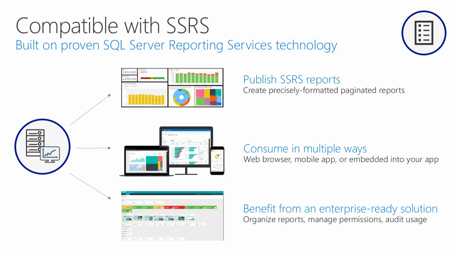If you're using SSRS today, you're familiar with going to this web portal. It's a traditional folder structure. I can organize my reports in the folder structure. I can manage permissions at a very granular level based on role and inherited throughout this folder structure. All of that, if you're familiar with that in SSRS, you'll find this very familiar. It's the exact same way that you do it in Power BI Report Server.